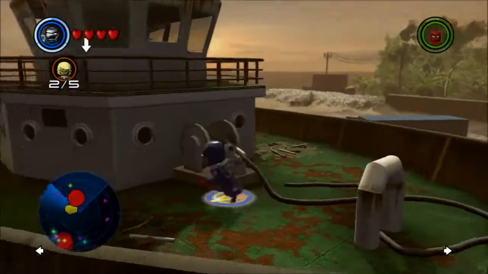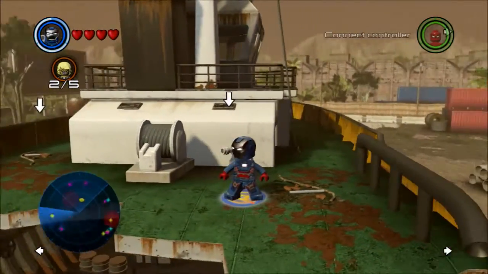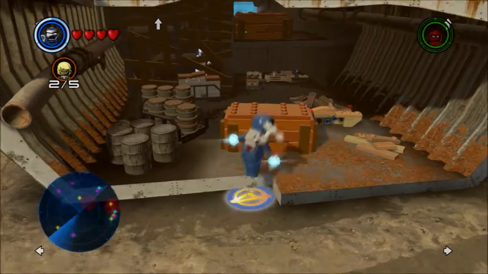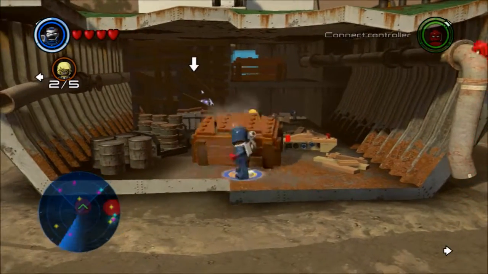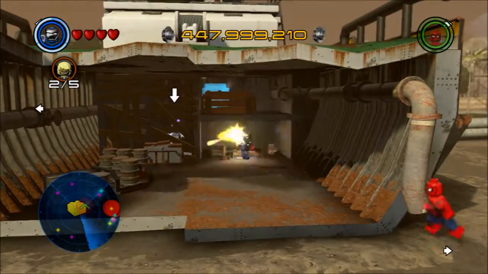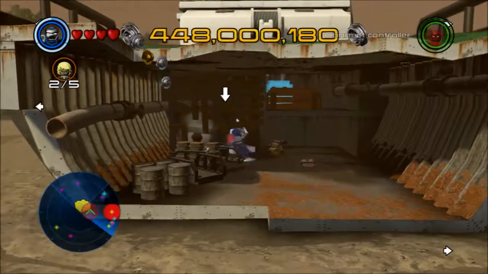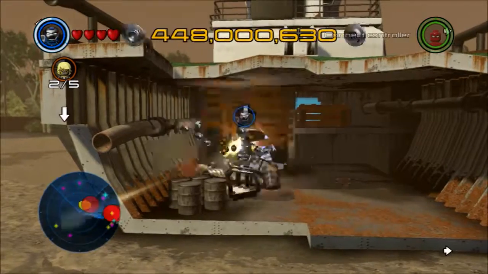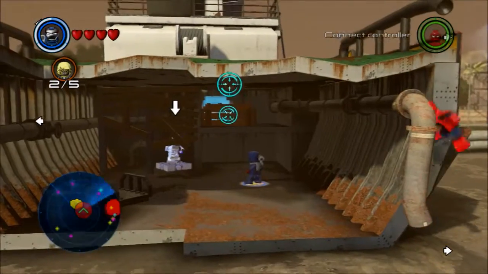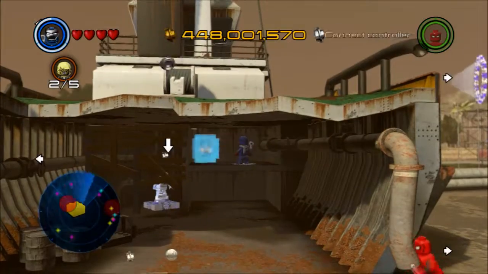Alright, I'm having a hard time finding this third guy here. He's clearly in the area of this boat. Now there is some stuff down here. It could be he's back there behind that glass wall. So we will take a look. See if I can create a path over here. Alright, now I'm going to need somebody who can destroy this glass.